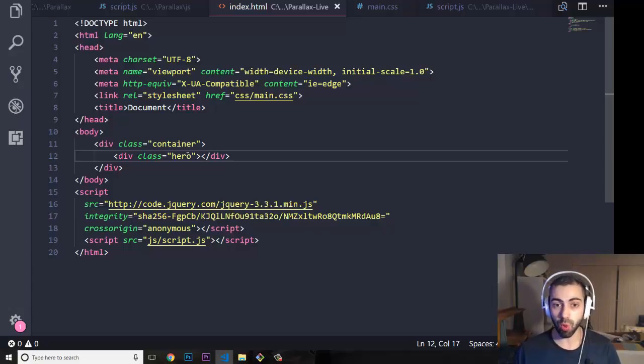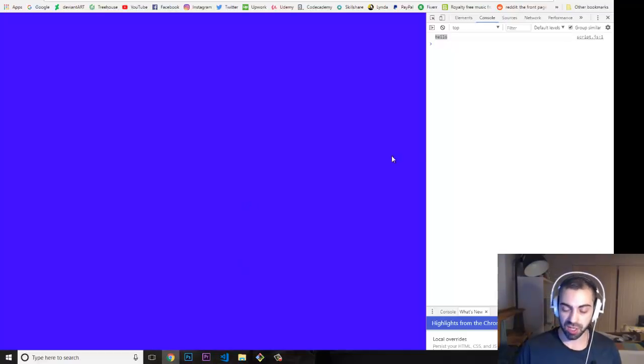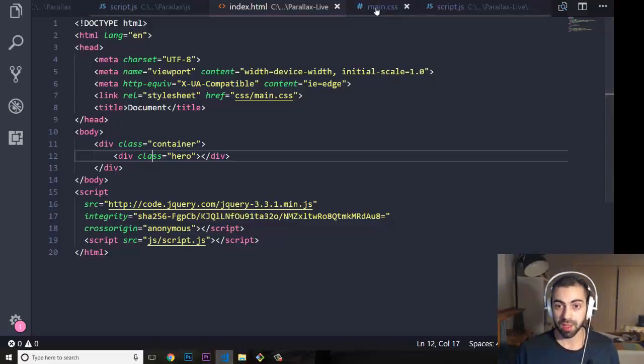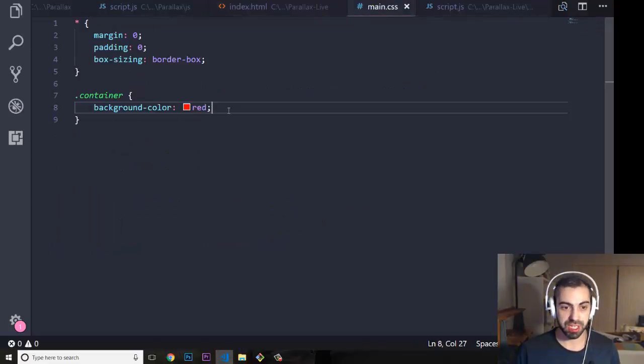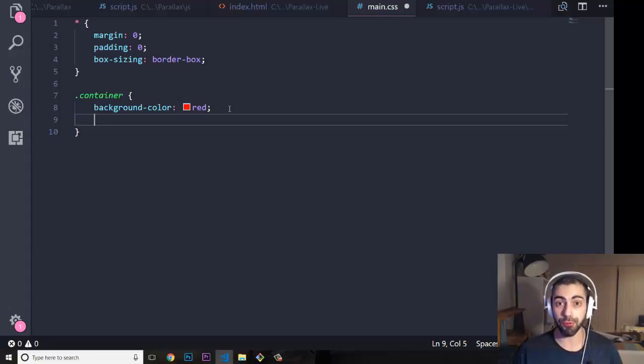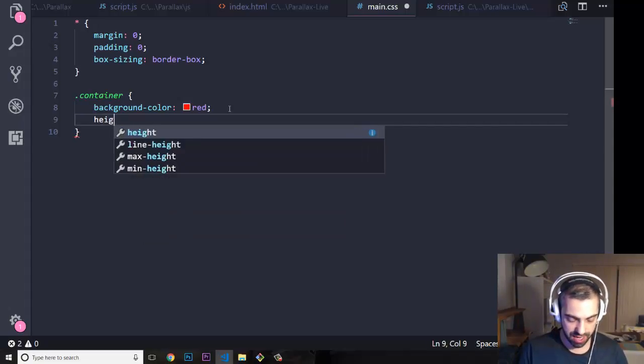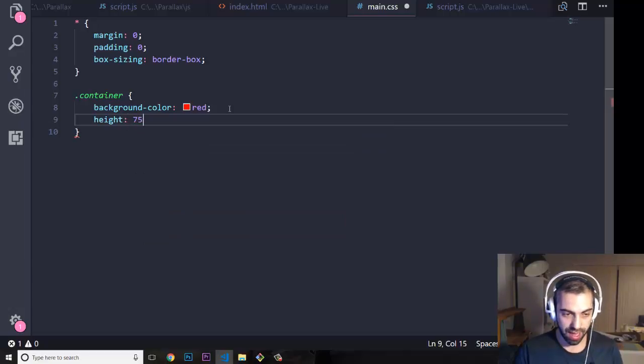So if I try to open this in Chrome, it's not going to show anything. Just look, I'm going to refresh the page. It's completely empty. But if I go to my main.css and force a height on this div with the class container, I'm going to say a height of, let's say, 85 VH.